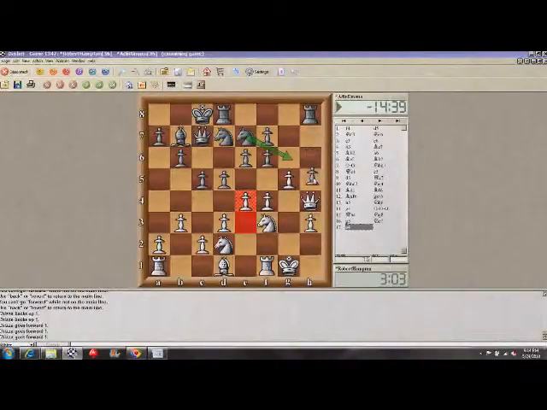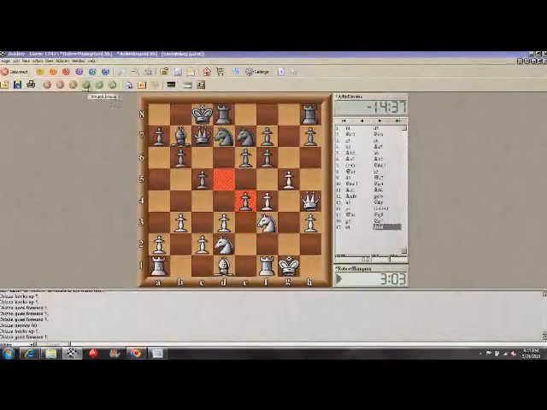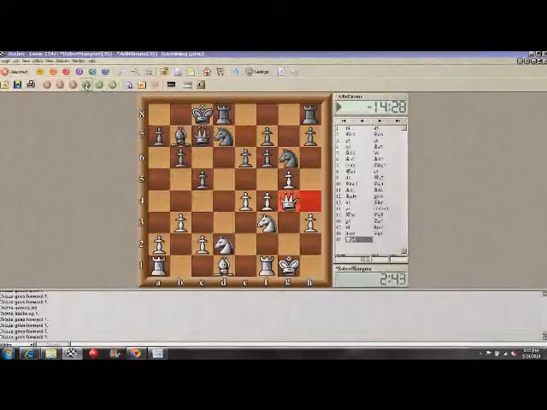Yeah, or just h5 is interesting too, with the idea after knight g6, then you're forcing the queen all the way out. All right, well, he took, which is also probably pretty good. It opens up the rook file, and it opens up the bishop diagonal, and knight g6 can be played anyway. So there it is played.